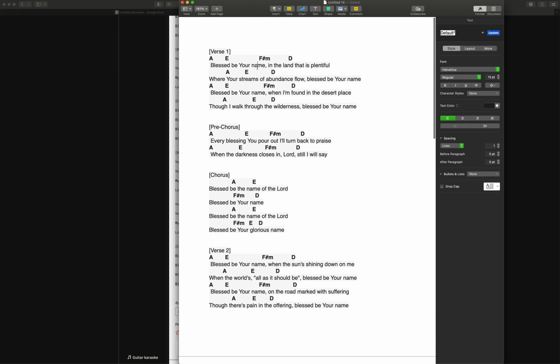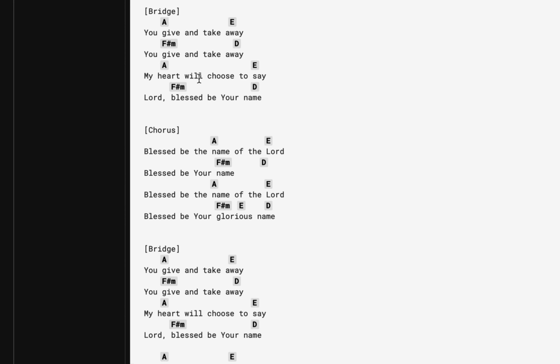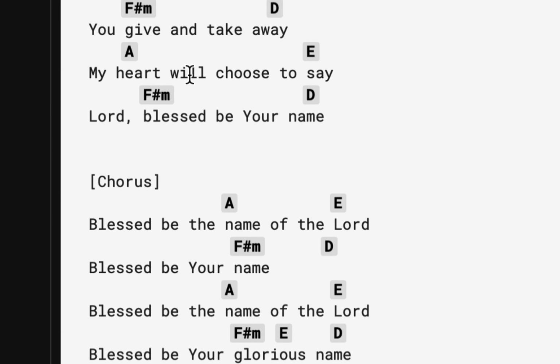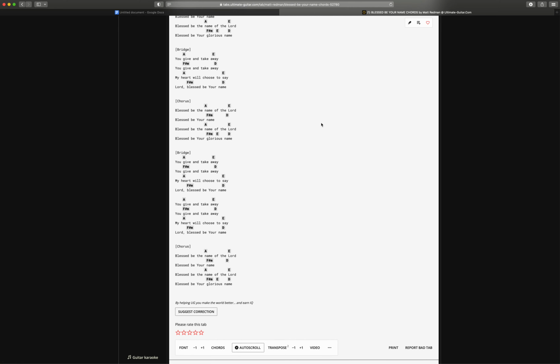You'll see that it defaults to Helvetica font, but I want it to be in the same font that it shows here. This is called a monospace font, and that is because all of the letters have the same space. So this I, even though it is just a straight line up and down, has the same space as a W, has the same space as an H, a capital M. They all have the same space. So the chords will stay together and look how they're supposed to look and be above the correct words and even syllables in some cases.